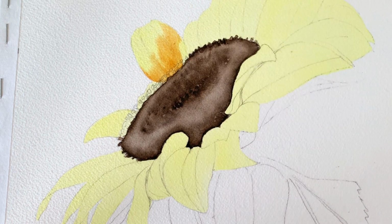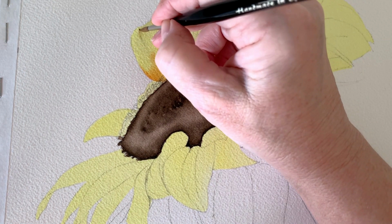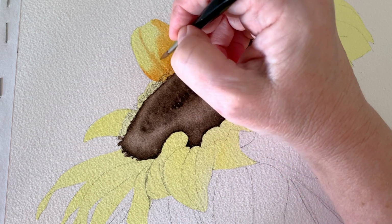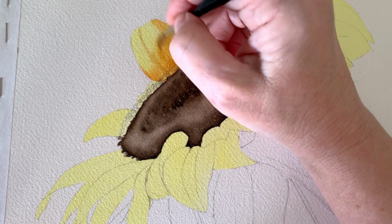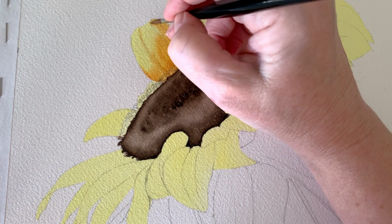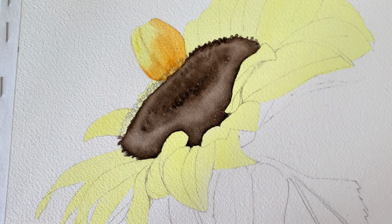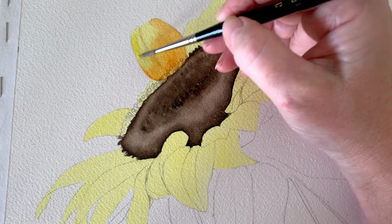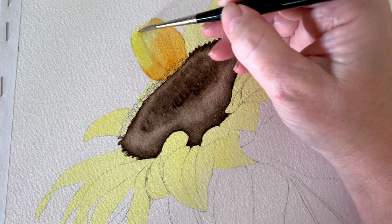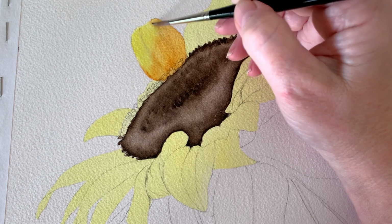And then what I've got to do is layer the paint over the top. Before I do that, I just want to bring that ridge in down there. I've dried everything off and now I want to just brighten it up. So I'm just going to paint some more Winsor lemon over the top, just mainly on those lighter yellow areas.